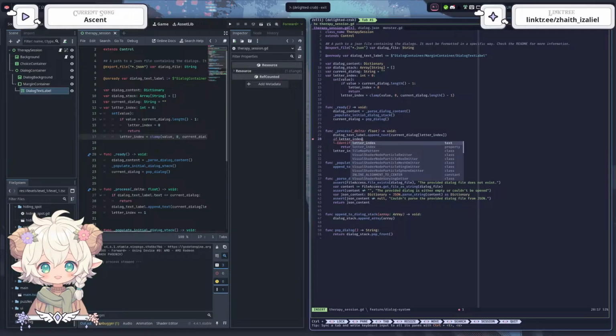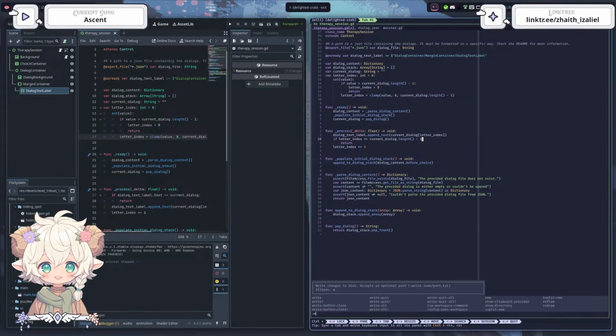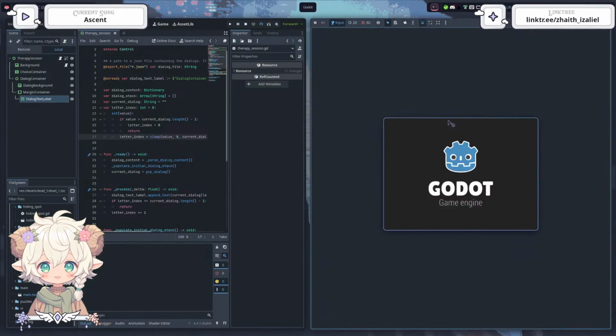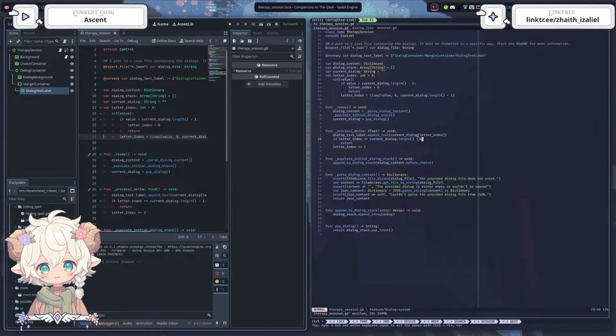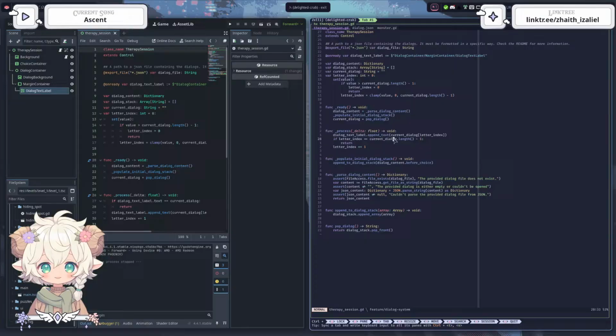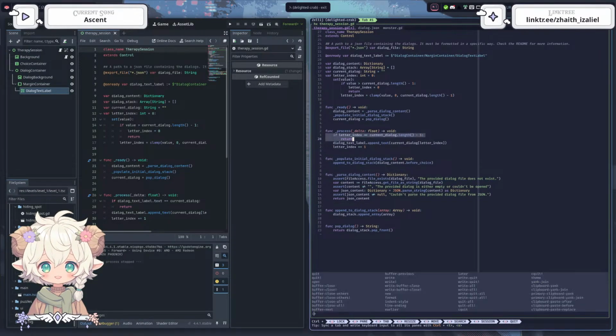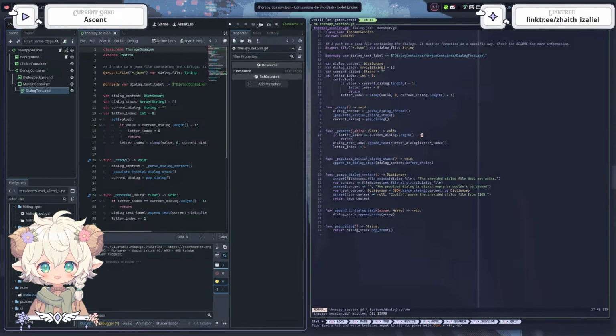If letter index equal current dialog.length - 1, you return. Oh yeah, but you're not supposed to append the text again. This is my fault. Yeah. All right. So this should be there, and then I suppose. Yeah.